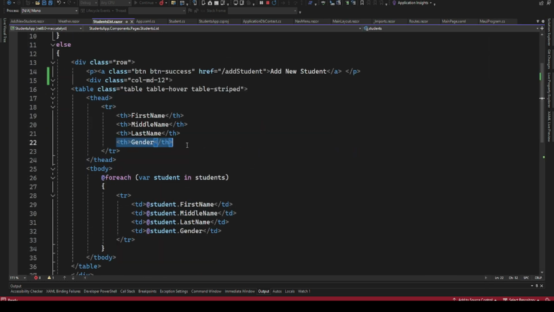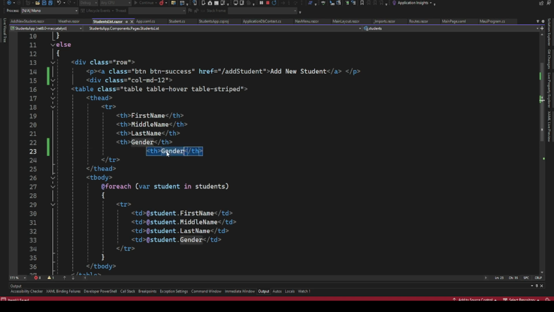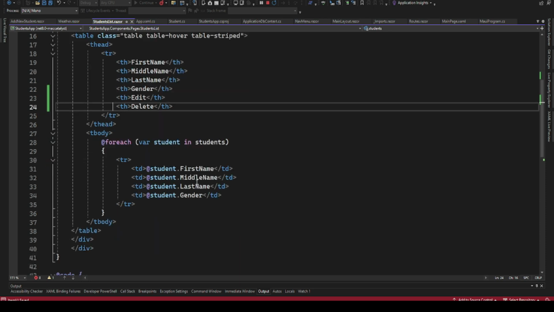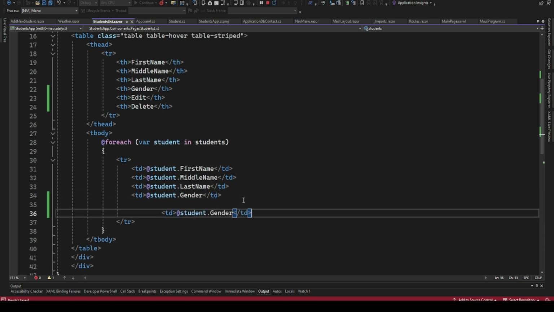Here, I'm going to have, you can say this is edit. So you can say edit. So we need to edit our student details. So I'm going to do that. Then you can say here delete. Then you can say this is delete. So if we do that, delete, then we now have to have our buttons here. So I'll just do there.